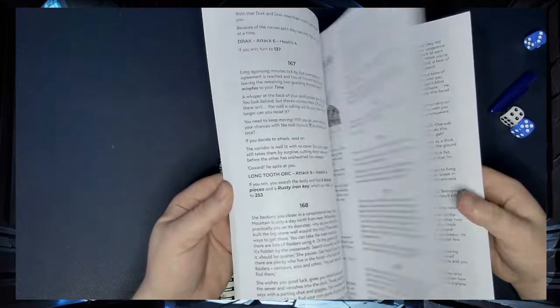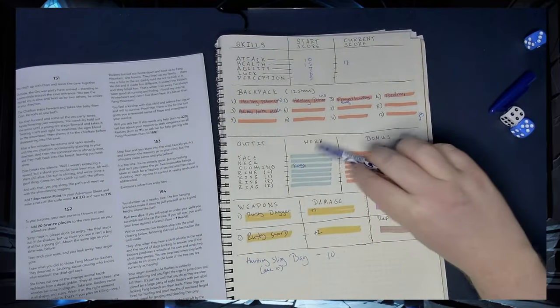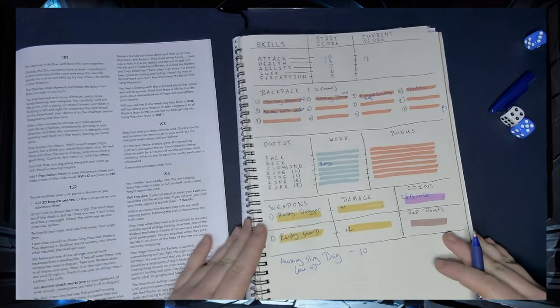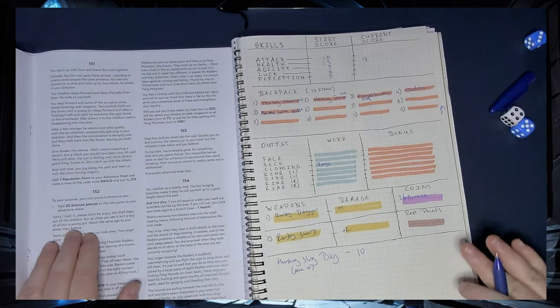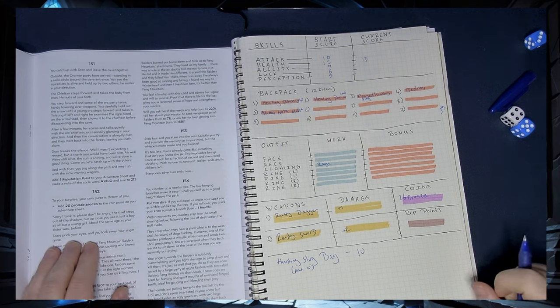Oh. To your surprise, your coin purse is thrown at you. Add the 20 pieces. So we're at 26 now. Sorry I took it. Please don't be angry. The thief steps out of the shadow. But close up you see it isn't a boy at all, but a young girl, about the same age as your sister was before. Tears prick your eyes and you look away, your anger gone.